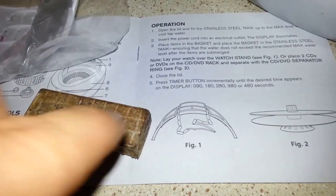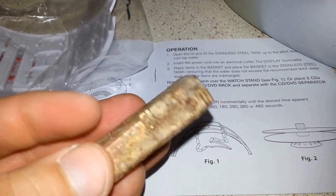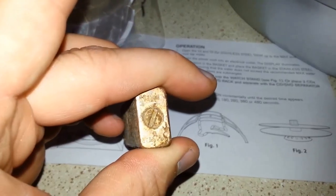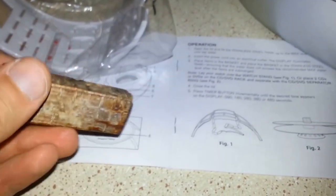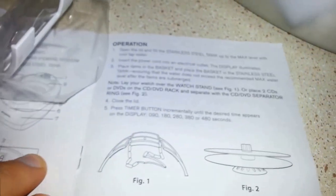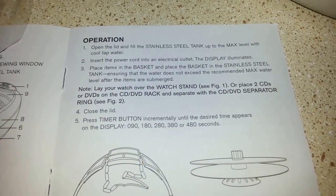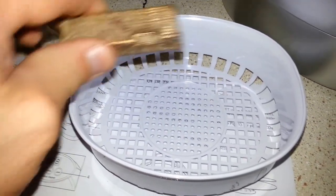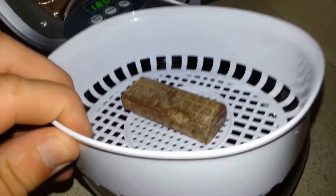And here on the side, this is what I'm gonna put in there. This is a lighter I found in one of the parks. I believe it's a lighter from someone in the Korean community, based on where I was looking. So let's go ahead and follow these instructions. We're gonna see how this turns out. I'm gonna read the instructions and do it. It says to put whatever item I want inside the basket. So there we go — let's place the basket inside the water.